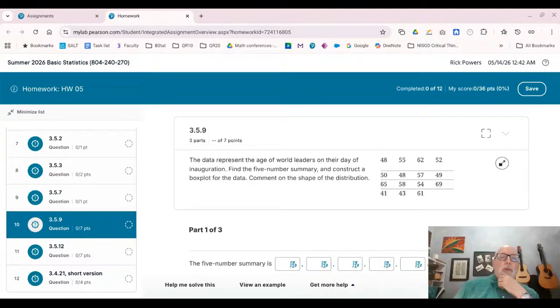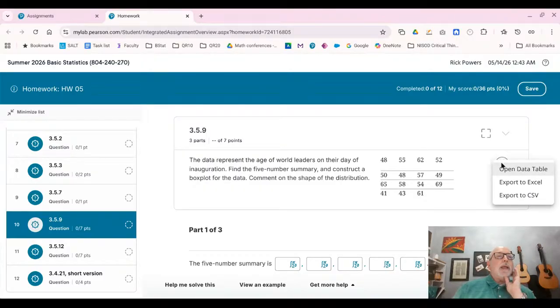So what I've done is pulled up, this happens to be homework set number 5 for basic stat, and it has a data set. And so then the question is, well, how do I work with this data set if I want to use StatCrunch? Well, if you click this icon right here, it says Open Data Table.